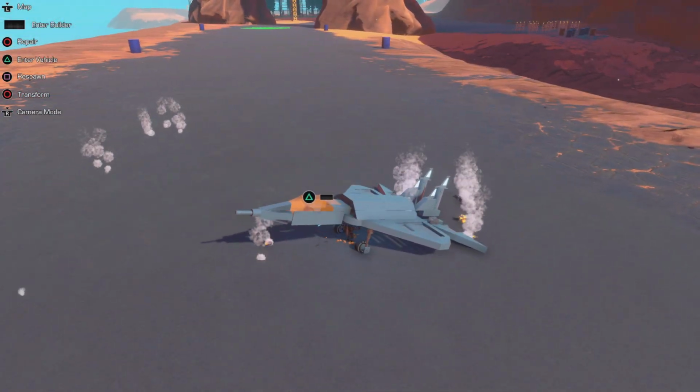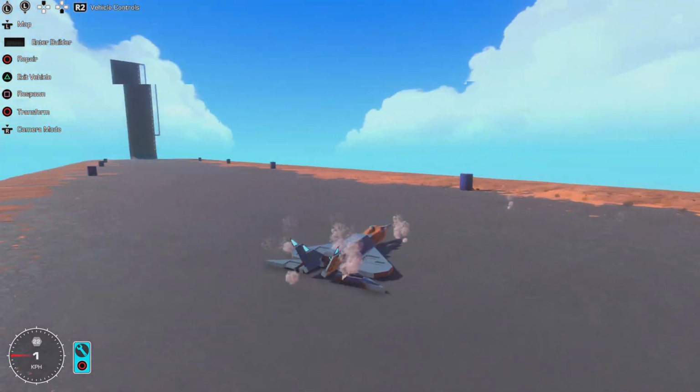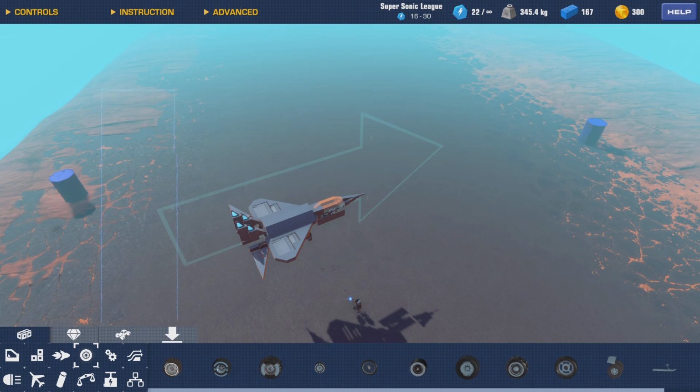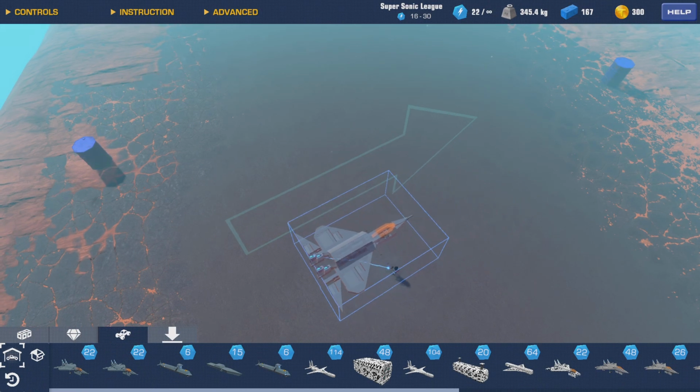So there we have it. Our plane. Now you're gonna save it. Save vehicle. There we go.